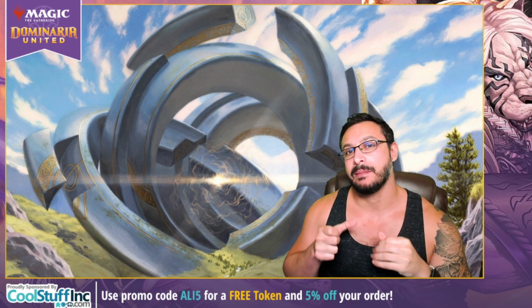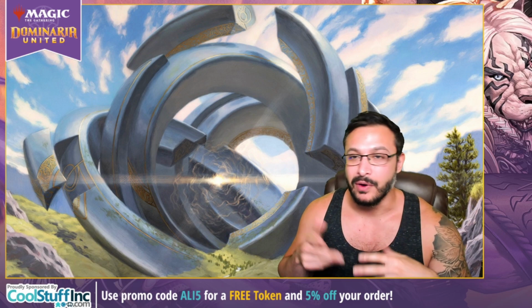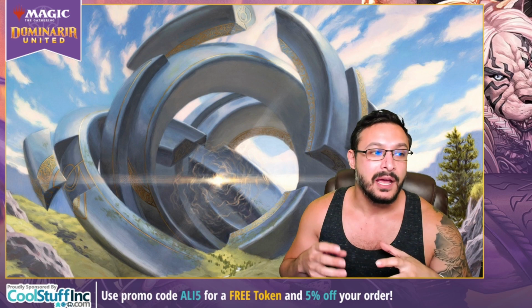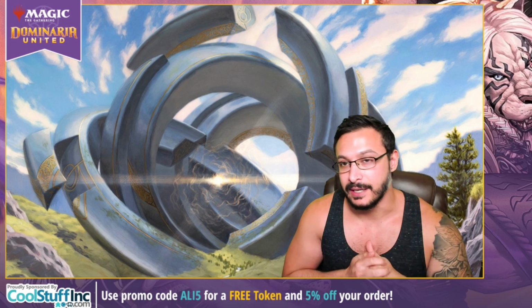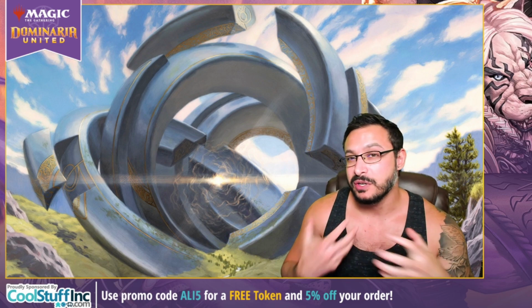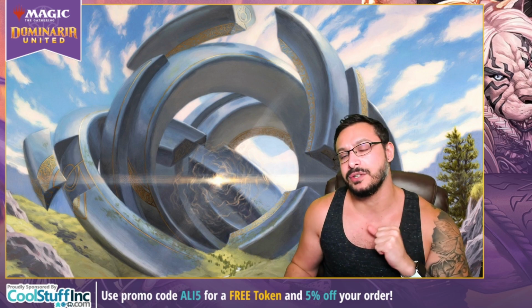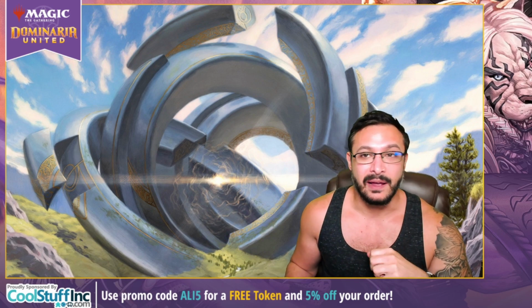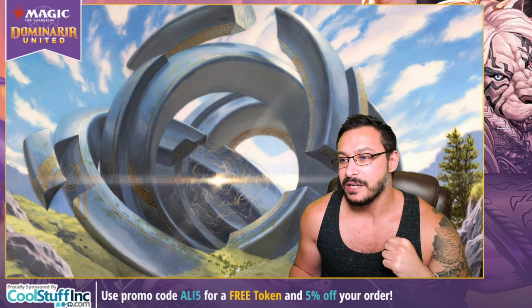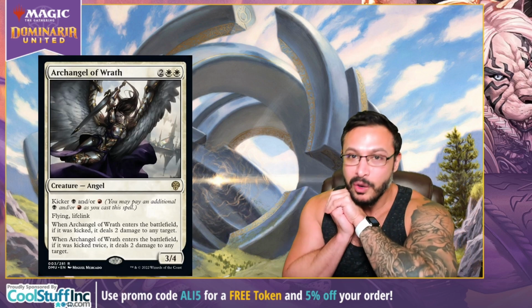Today we're talking about the sleepers of Dominaria United. These are the cards that I think people aren't aware of, or are glossing over for other cards, or cards that I think you should keep an eye on because of a future set. Because we're going to New Phyrexia, we have the Brothers' War, which usually means a lot of artifacts, maybe Phyrexian mana. Regardless, these are the cards you should definitely keep an eye on, that I believe people are just not really paying attention to. We're gonna jump right in.